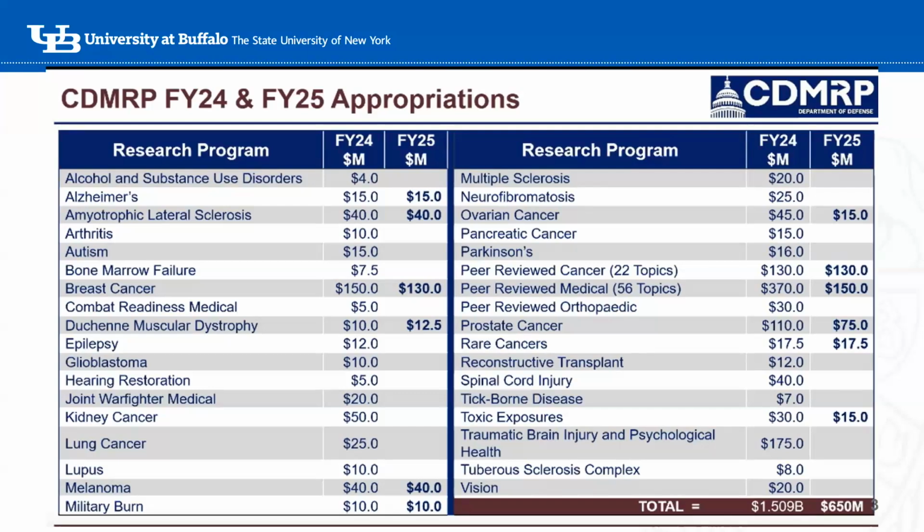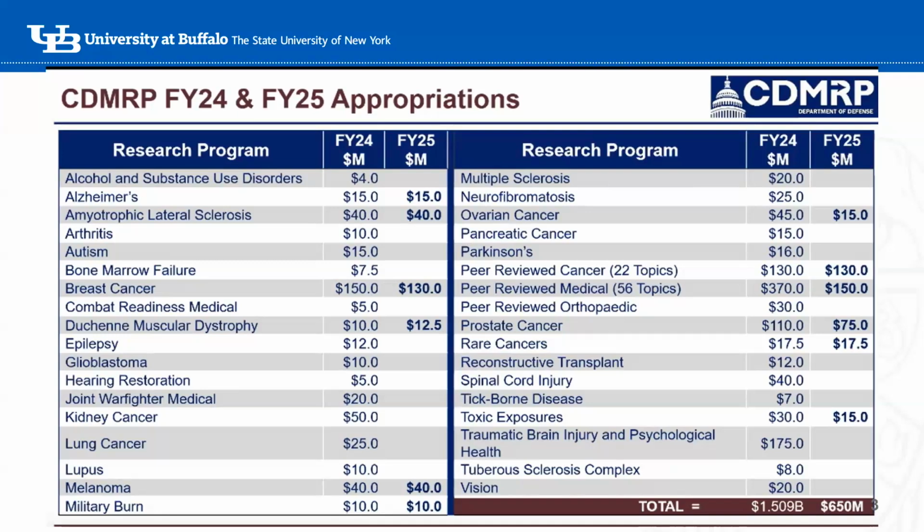So you can see the comparisons between fiscal year 24 versus 25. In the continuing resolution that was passed in March, there was $650 million allocated to CDMRP for 12 programs. This unfortunately represents a 57% cut from fiscal year 24. However, it is uncertain what fiscal year 26 funding levels will be. And I do know that currently there are advocacy groups trying to get funding restored for various programs in the next fiscal year. So we're just going to have to wait and see what next year looks like.